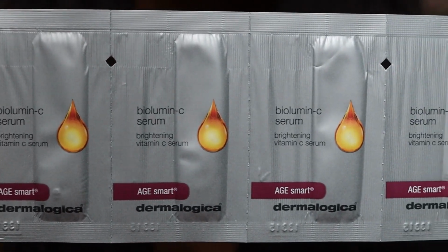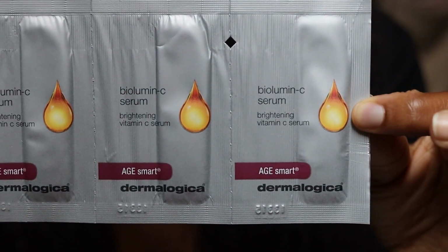Guys, why do I feel like I've just found my new favorite brand? There's something about all these words that's just making my heart sing. This must be the counterpart to the eye cream. Wow, guys, this I will definitely start using as soon as I can. I'm gonna wait until maybe next week or the week after, once I've hit my one month of the Murad, so my skin is probably used to that, and then I'm gonna start using this.